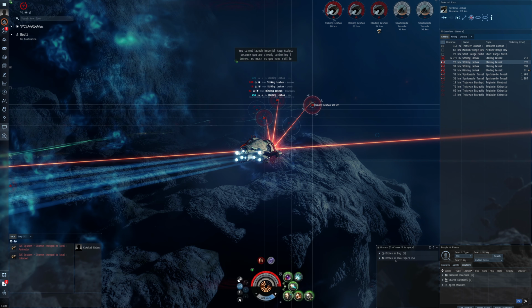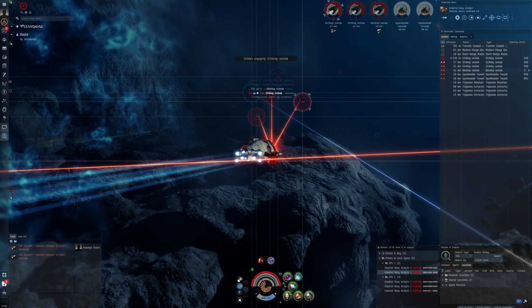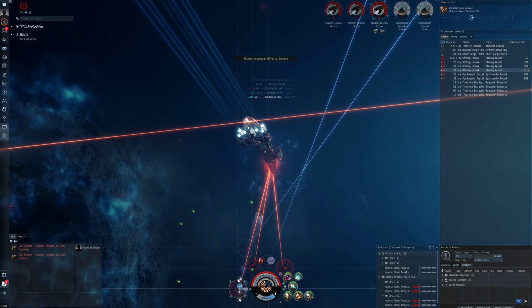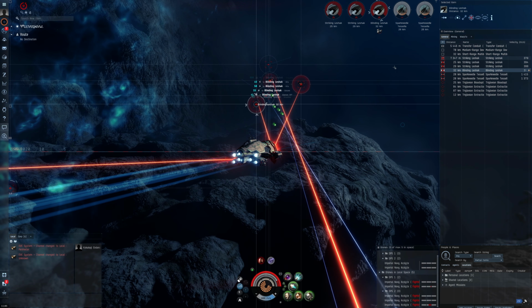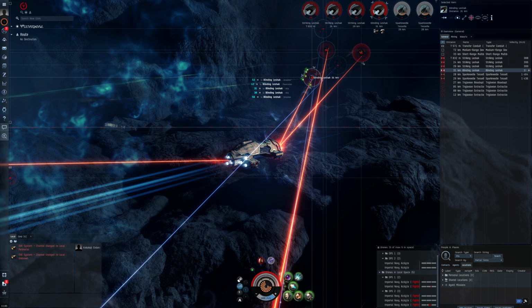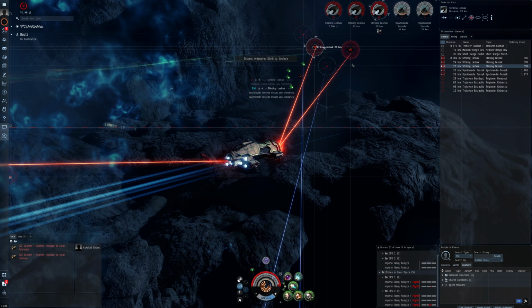We should also deploy drones. Drones are important. Oh, our grouping is a bit weird right here. It's a bit weird how the grouping is working right now. I should have repaired my drones. Lock up everything right here. I want to shoot. I don't know why I stopped shooting. Okay, take out this Leshak.